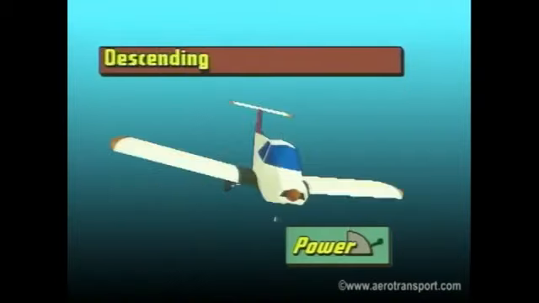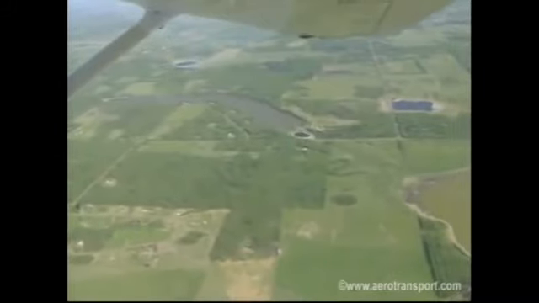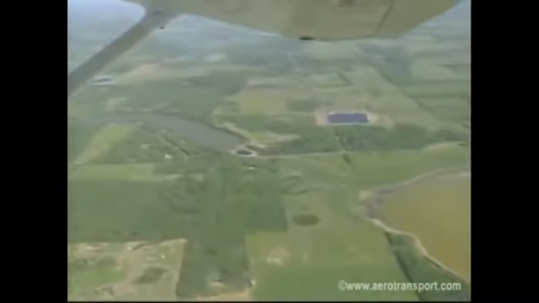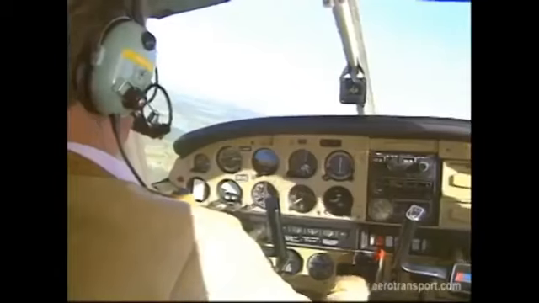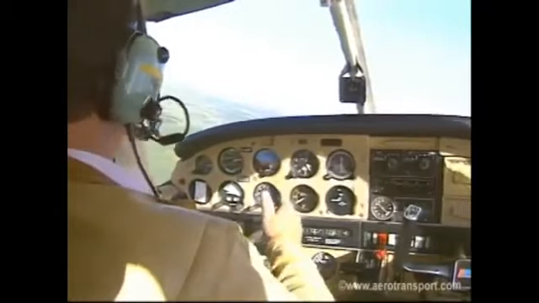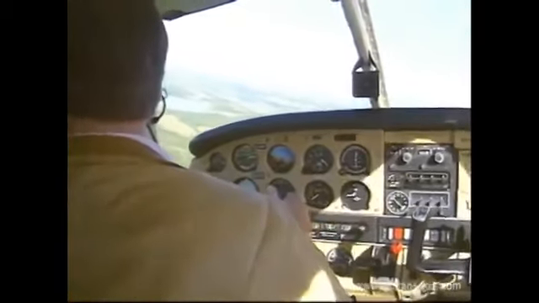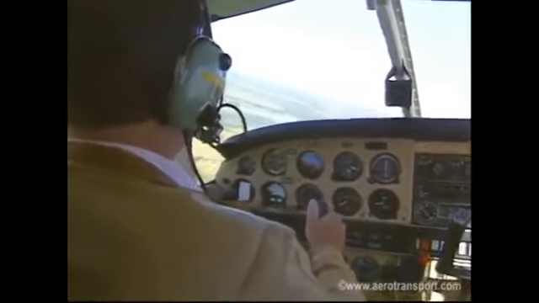In descending turns, power can be reduced from the cruise level to the throttle fully closed. Again, review the portion of this tape dealing with descending for further information on attitude. Recovery from climbing and descending turns is the same as for level turns. Power off descending turns are important because you may find yourself having to execute one in a forced landing situation. The controls are less responsive than when in a power on turn.